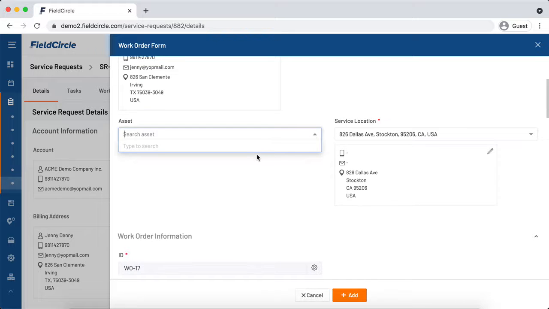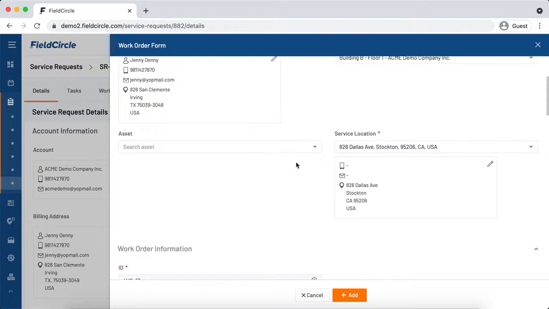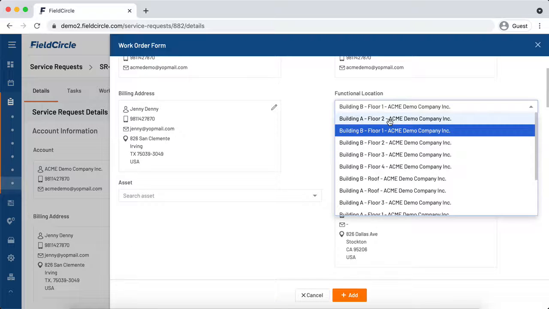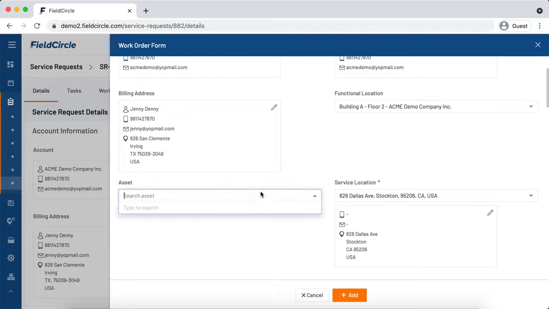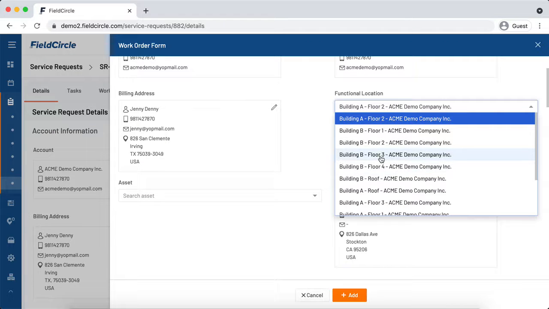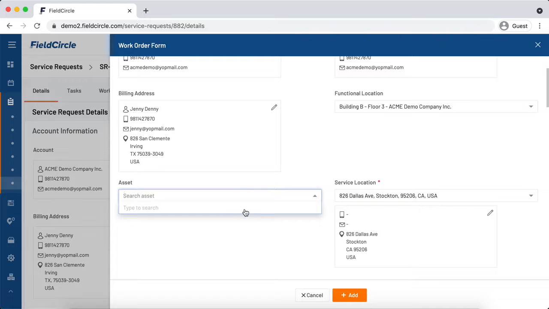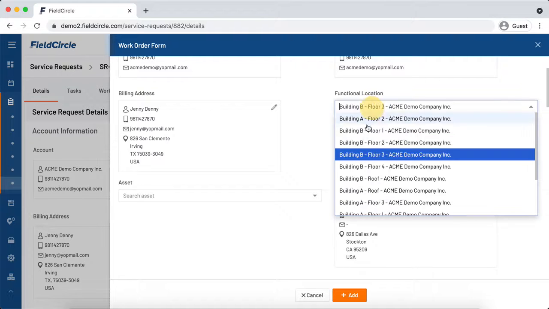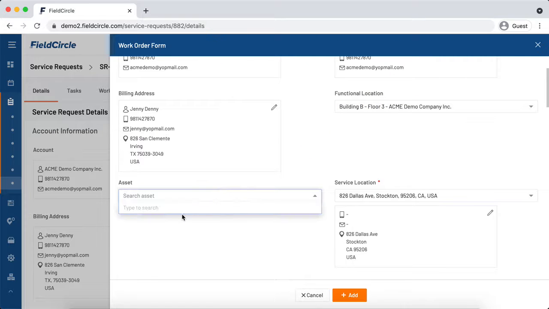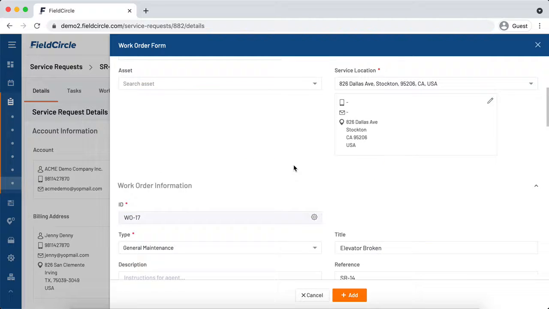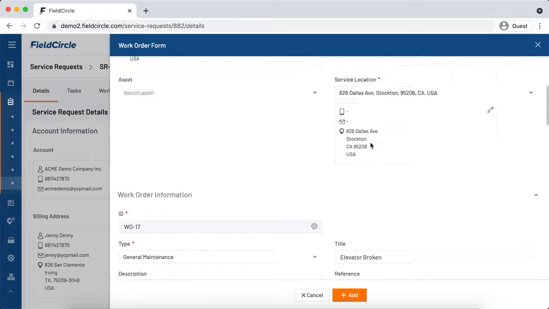And we can pull all the assets. So we can see that this flow doesn't have any asset. Let's try something else. So it seems like this account doesn't have any asset as such. Alright, so what may happen is that once you pull the functional location or put the details, you would be able to see what all assets are deployed on this functional location. You may choose the asset, and based on that you can plan what next level of action you need to take.